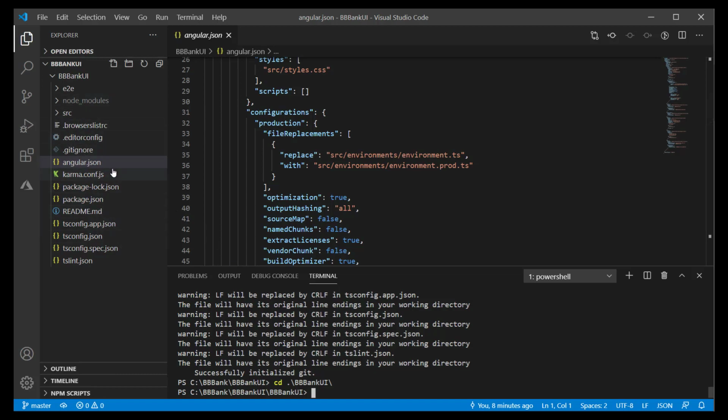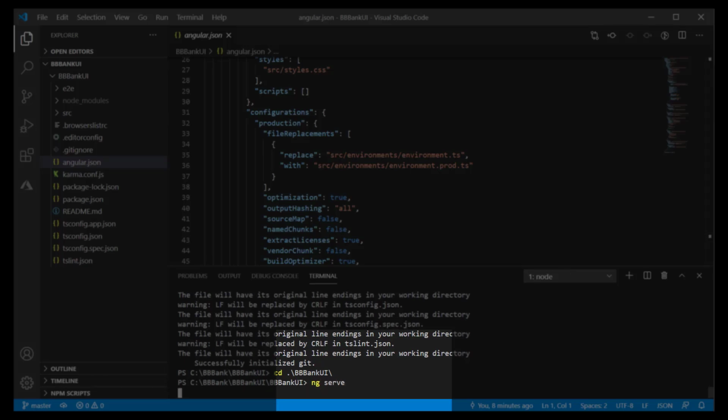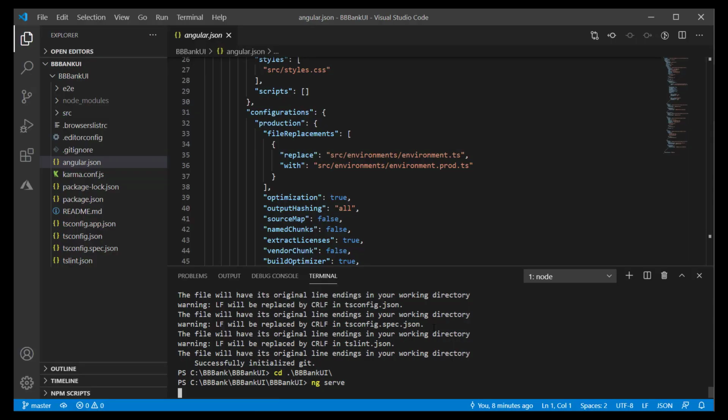And then we also have all the files that are required for the ng serve command to spin up. The ng serve command spins up the server that will host the application. And this will take a while for the first time when you run this command, and let's see what comes out.